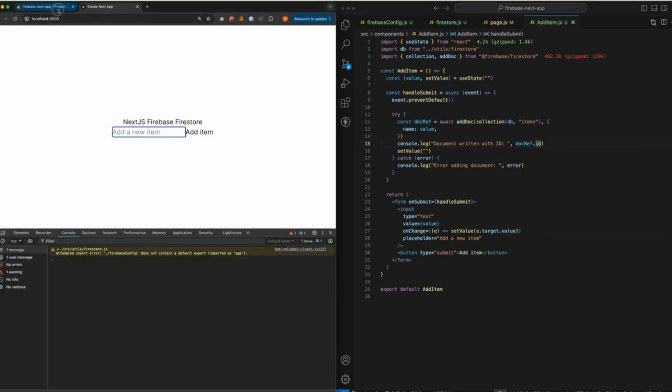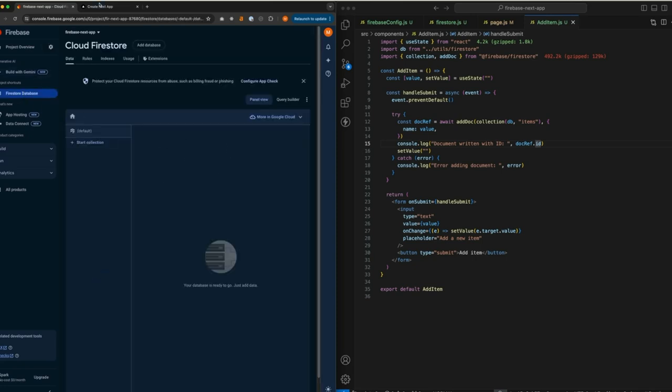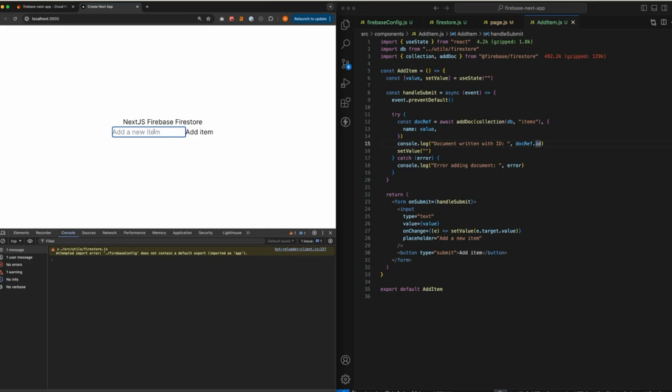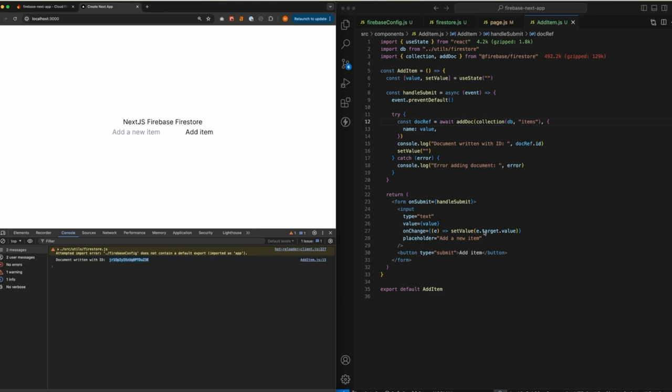Okay, so our Firebase Firestore database right now is empty. Now if we add an item, let's say our to-do is to write some code, we're going to hit add item, and we're going to see some logs here. Since we got document written and we got an ID, we know that it's working. Now on Firebase, if we refresh, we should see that. Cool, nice. This is exactly what we wrote. This is that same ID, and we have the field name. Nice.